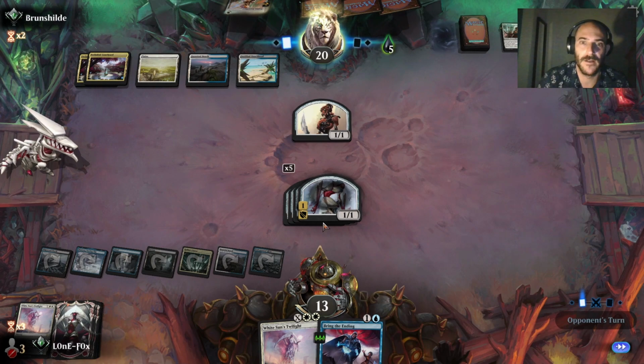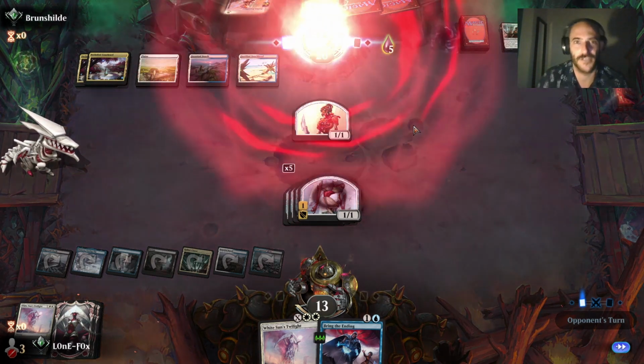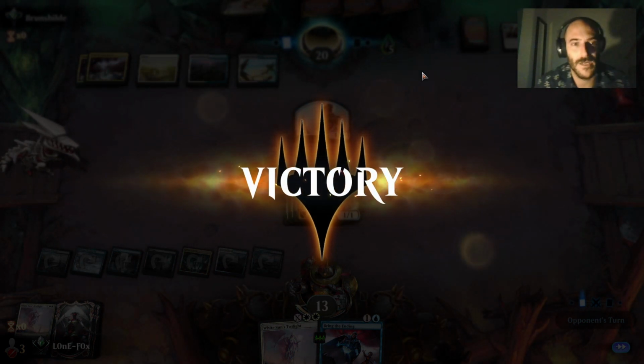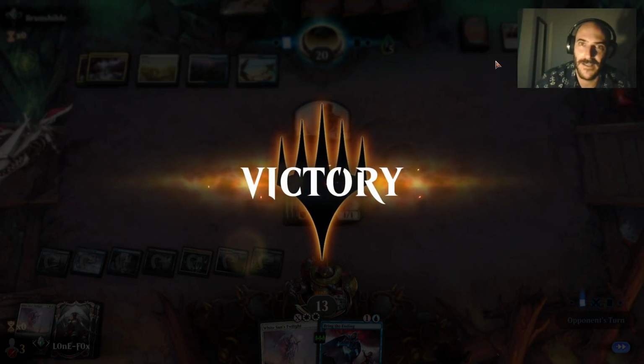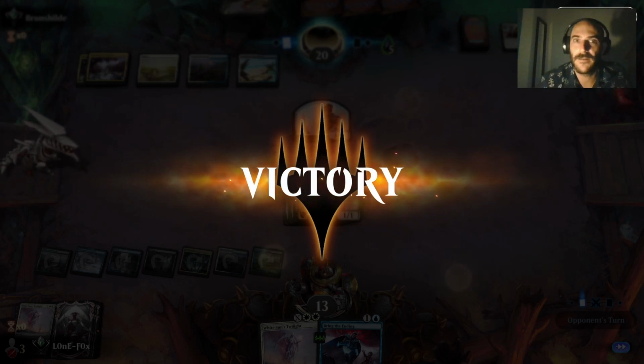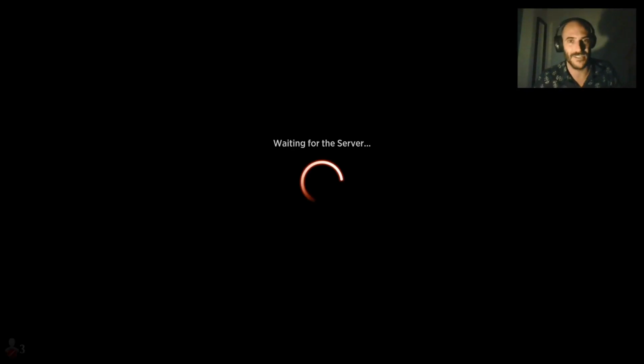Note, we got 5 toxic creatures. White Sun's Twilight. And that land coming in clutch off the top. Really happy with that. All right. On to game number 2.